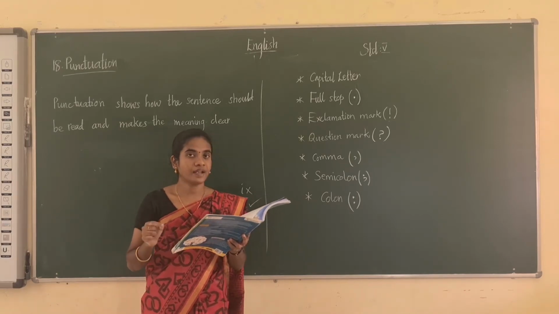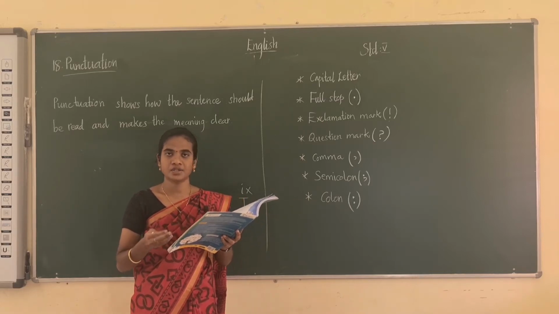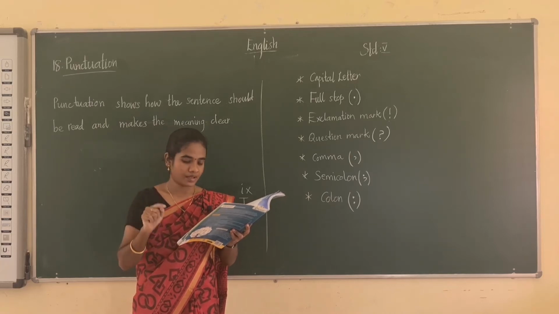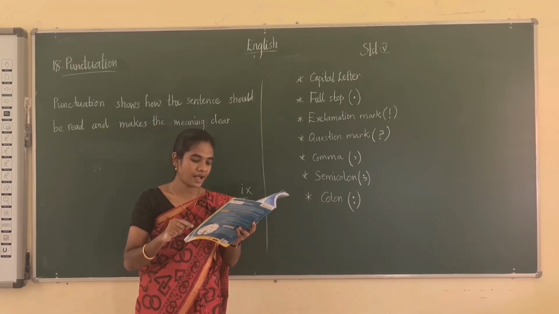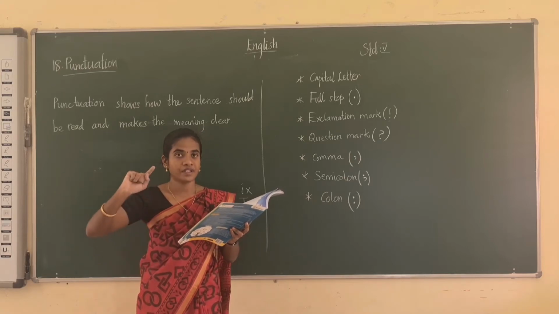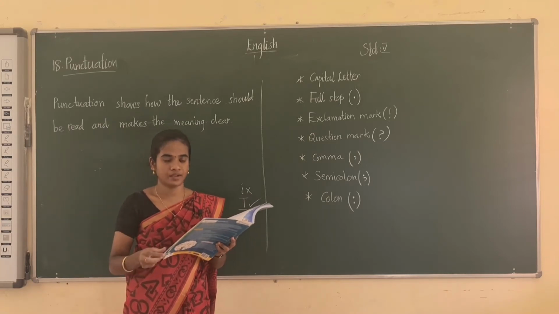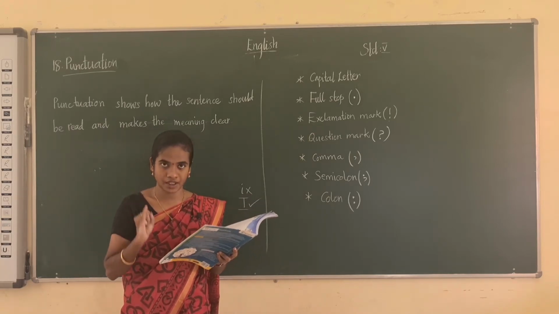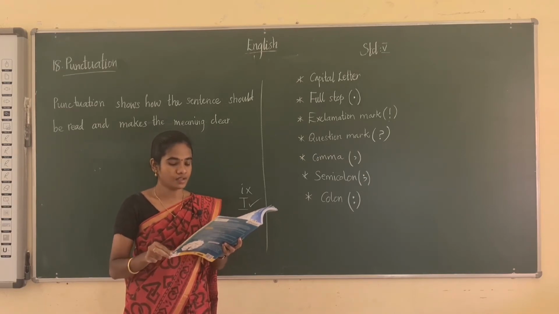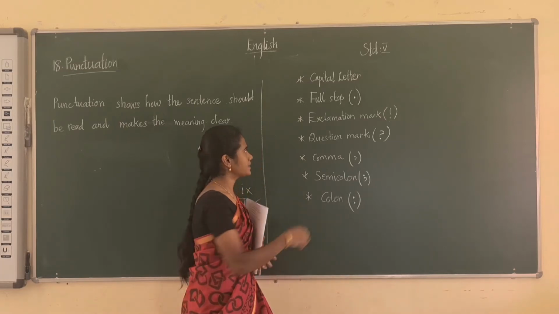Okay, then after a question tag. We already know a question tag, so at the end of the question tag you have to put a question mark. See, for example, the maid has cooked the food, hasn't she? So after she you have to put a question mark. We have already learned that, no? So for the interrogative sentence you have to put a question mark, and after a question tag you have to put a question mark. Okay. Next punctuation mark is the exclamation mark.